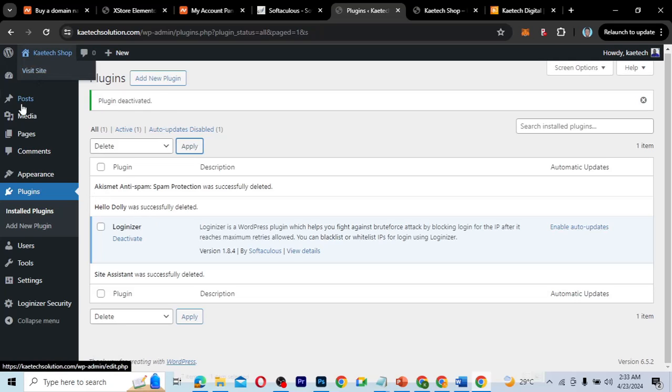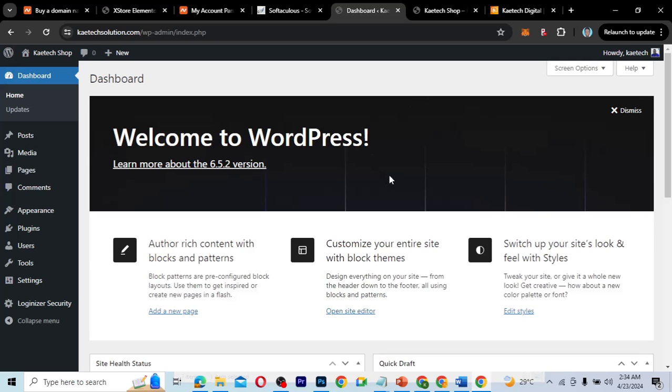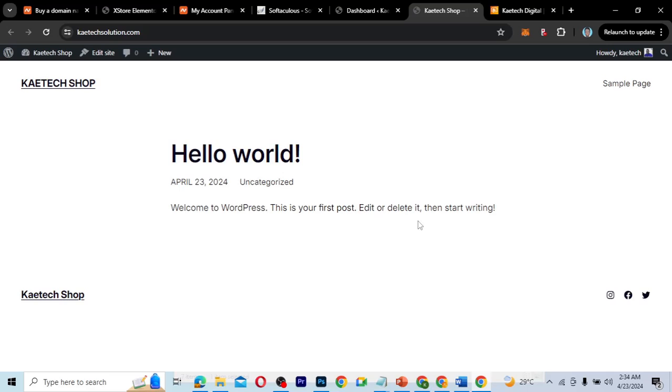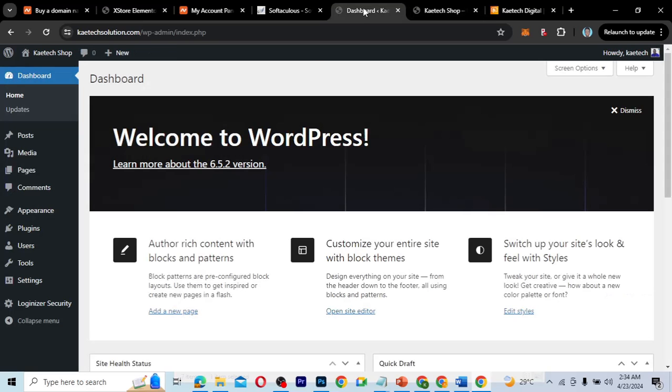So now let's go and click on our dashboard over here, click on home, and this is how our dashboard is looking like. All right guys, so this is our WordPress dashboard. So we have a new WordPress over here, and let me just refresh it again. And this is how our WordPress website looks like. So we are at the front end, and because we are logged into the website, you see this bar over here. It shows that you are logged into your WordPress website as an admin. So that is it. If I go back over here, I'm going to see everything.